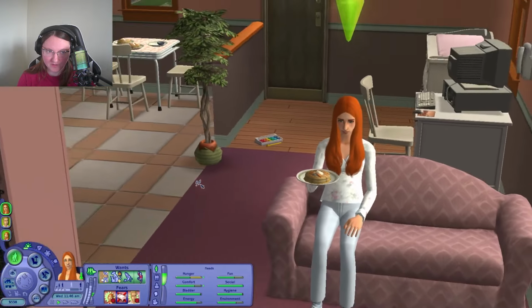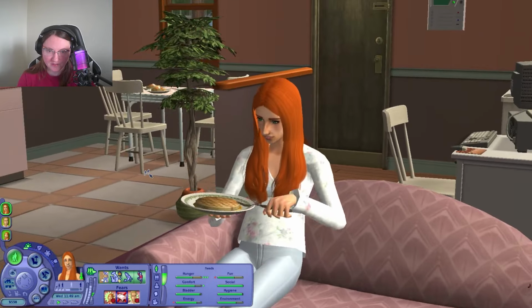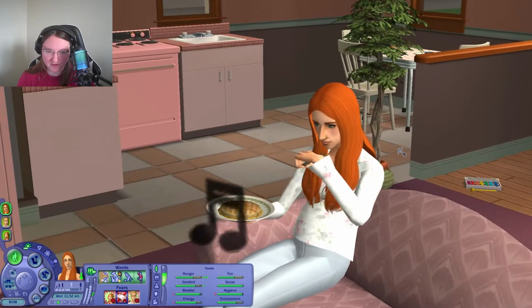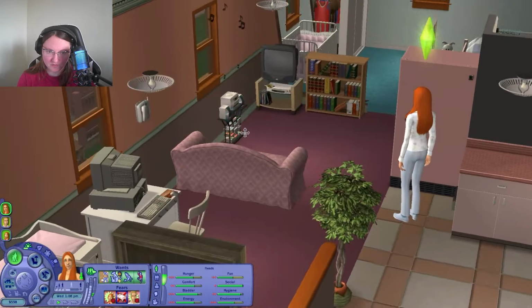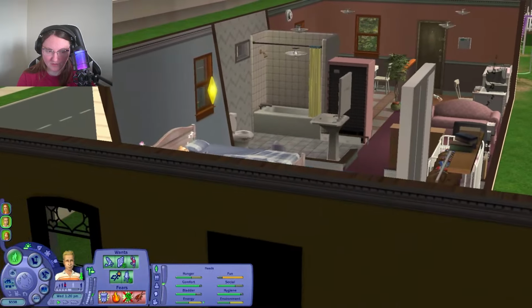Angela made some waffles, and instead of eating at the table, she's eating on the couch. Yummy, yummy, huh? She's scarfing those waffles down in her face. Those actually look really good. She should be getting her second baby bump soon. Pretty soon here. I might have to take Dustin's money out.